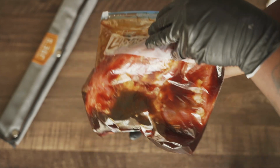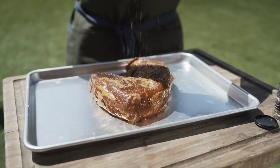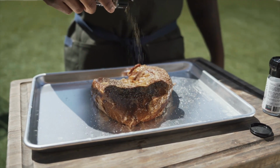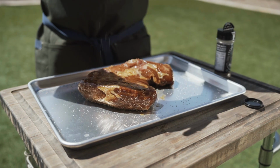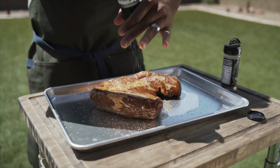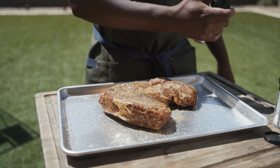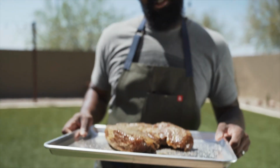So now that we got this marinated overnight, we're just gonna hit it with a good amount of salt, as well as some coarse black pepper. Get that texture on there. Flip it over and we'll do the same. Once again, a good amount of salt, that coarse black pepper. The teriyaki sauce that we marinated this overnight in is gonna do the rest of the job for us. So let's go ahead and get this on the grill.